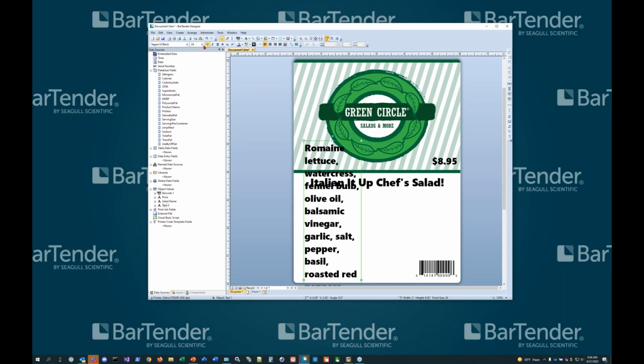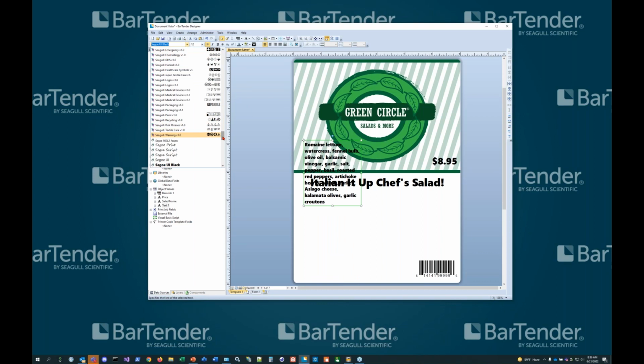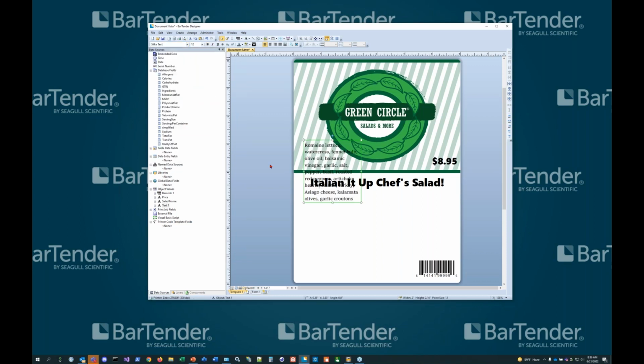Let's shrink this down in size from 24 point, maybe to 12. We'll get rid of the Segoe Black and let's do maybe Sitka Text, just so it looks a little bit different. And notice BarTender's just automatically adjusting. All I'm doing here is, oops, I slipped on my mouse button. I'm just moving things until they look kind of right to me.